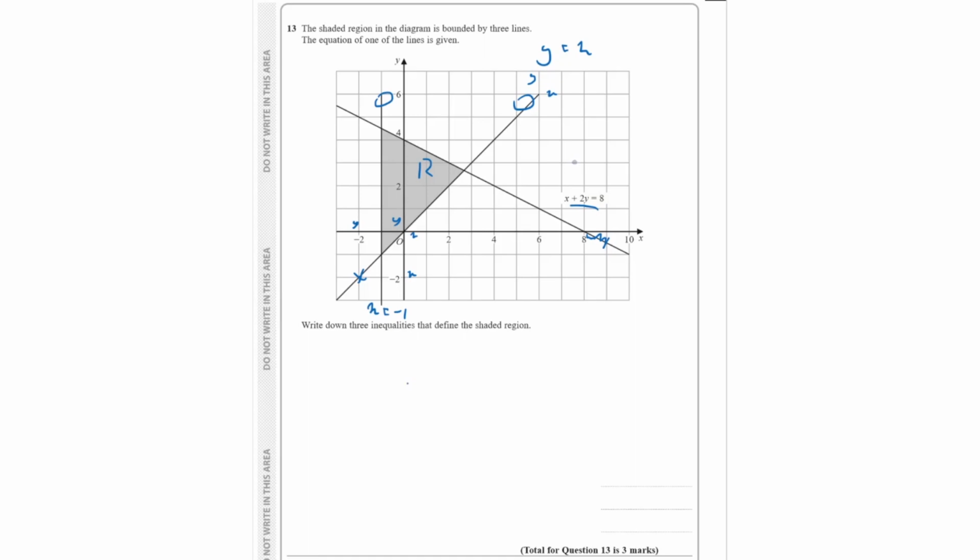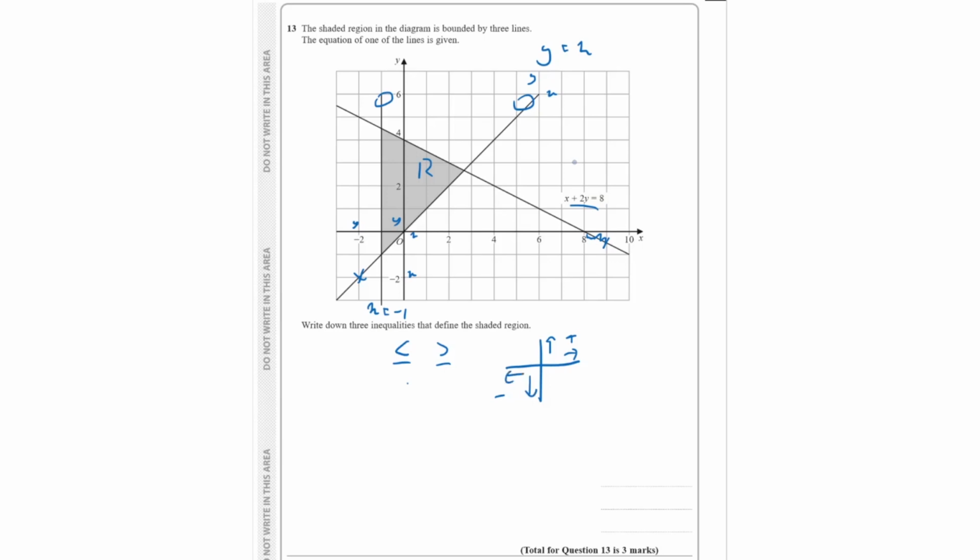When finding the shaded region, we either have less than or equal to or greater than or equal to. Why is that? Because when we have a graph, the top rightmost, which is positive, is either up or to the right. And the bottom leftmost, which is negative, is either down or to the left. Let's see how this works.